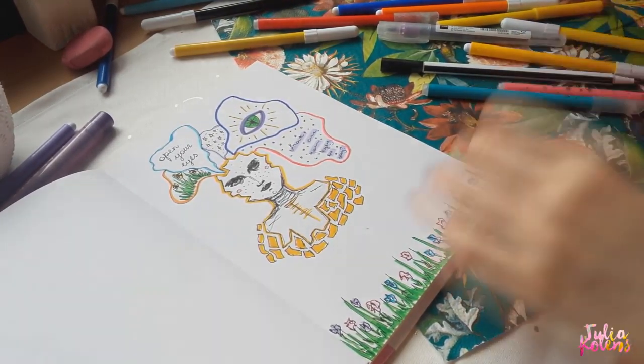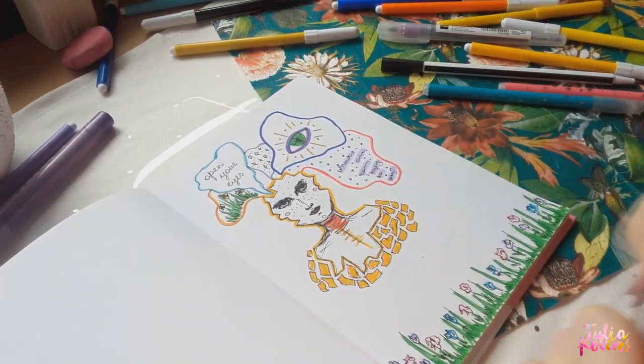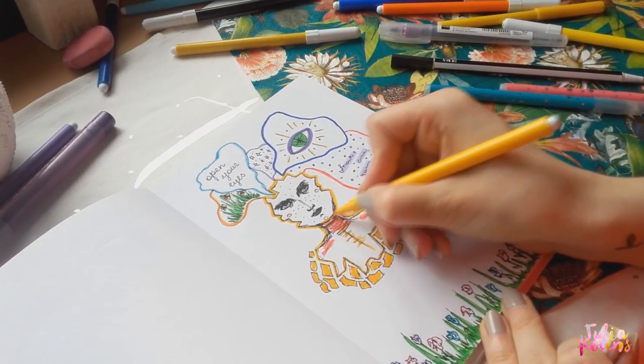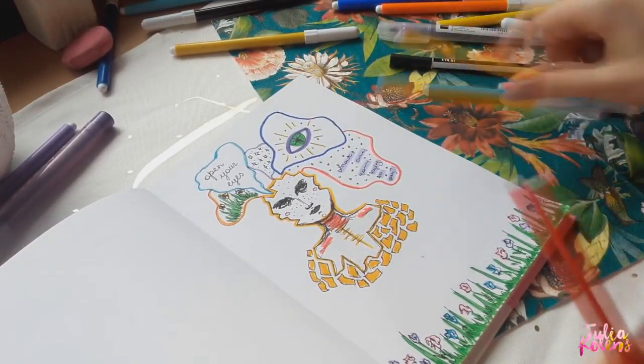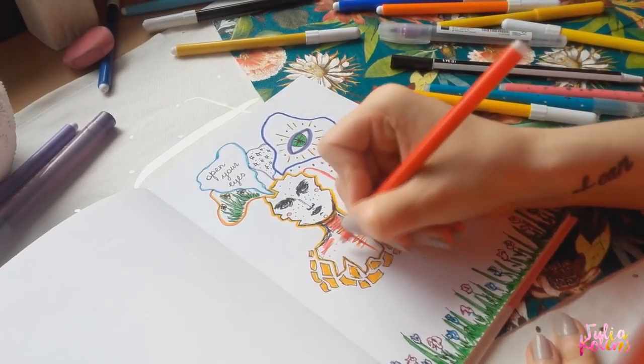I'm almost finished. I decided to add some red on her neck. You know, Twenty One Pilots, Tyler had this black paint on his neck, on his hands. So I was like, hey, I want to do this as well.